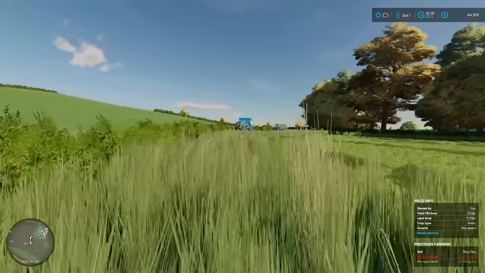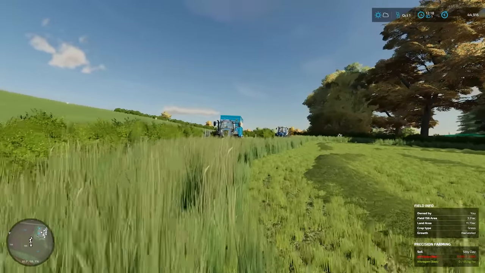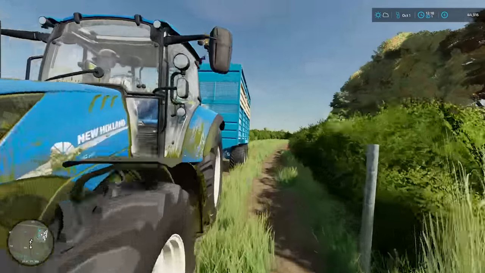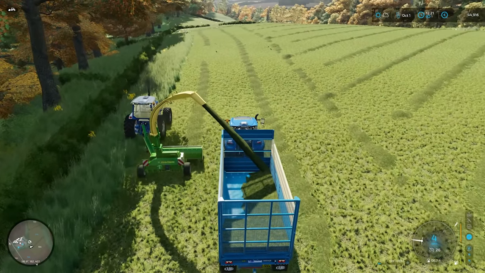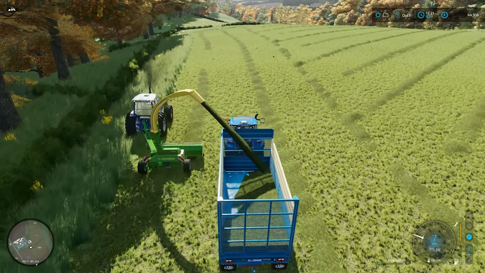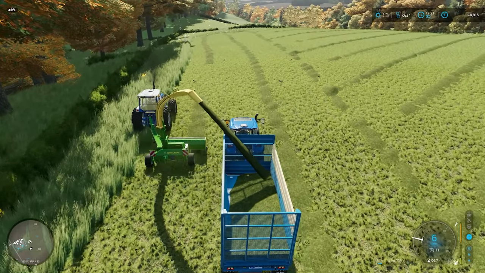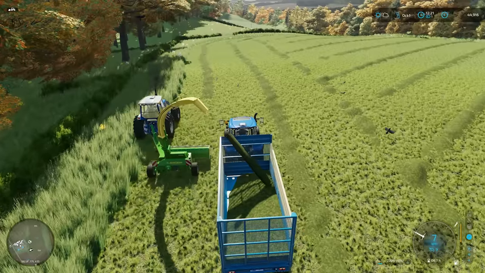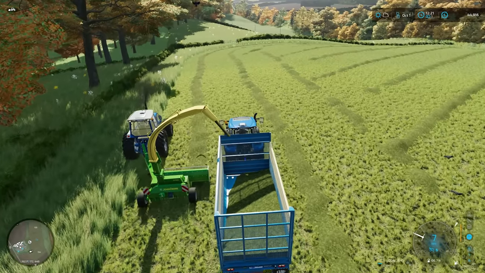Now, ideally, we'd be going anti-clockwise because of the way the trailer's shaped, but I'm kind of hoping the pipe from the forage harvester will find the trailer anyway, and we'll take it from there. Okay, so this looks interesting. We might be able to manage this. First headland is always a pain. But after that, we might be alright.